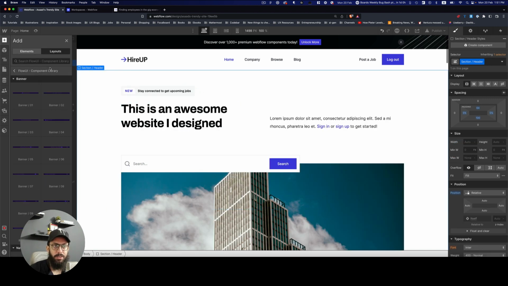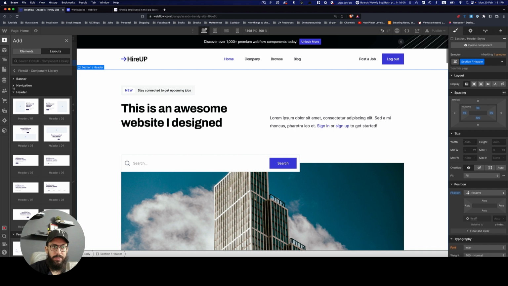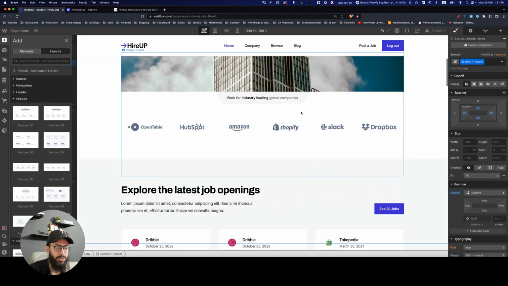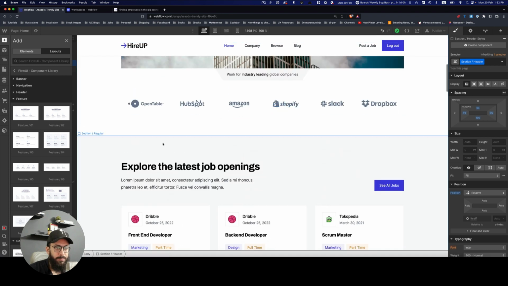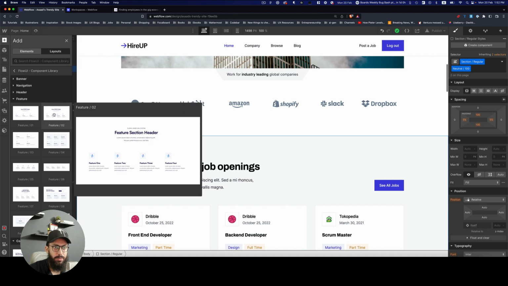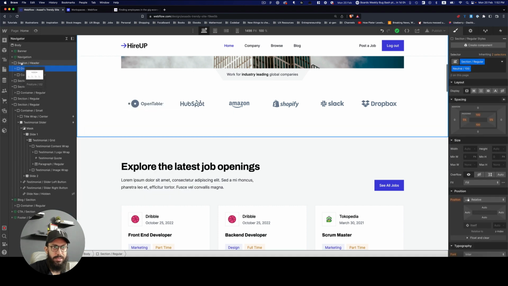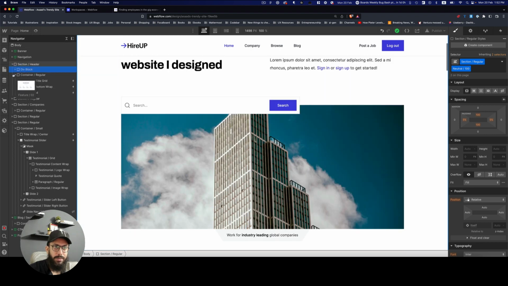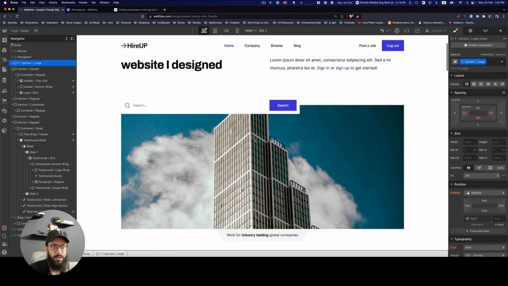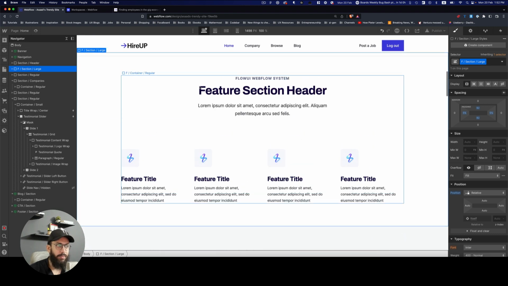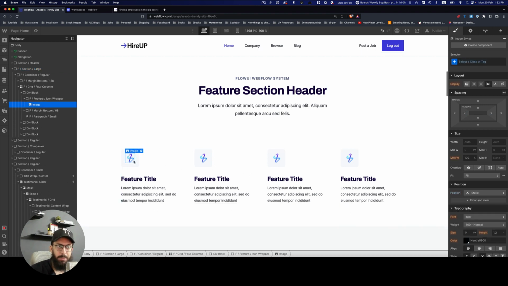But basically what I wanted to mention here was I can add all of these things: header, navigation, feature section. Now imagine if I wanted to add a feature section. I don't have a feature section here. Maybe I want to go ahead and actually add a feature section in between this section. So I'm going to go ahead and I'm going to basically just drag this feature section. Where do I want to add it? Maybe somewhere below this section, or maybe somewhere here, and we can just reorganize it then. Maybe I want to add it here. Now, as you can see, we have a feature section, which looks pretty cool. And then I can go ahead and change the image, so on and so forth.